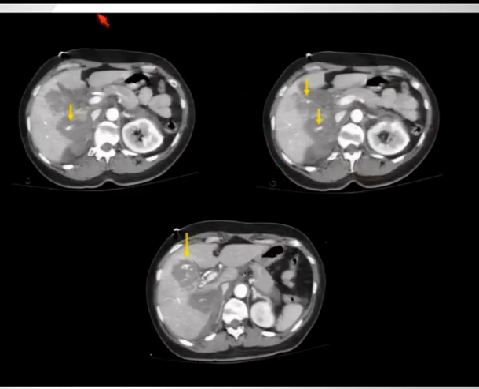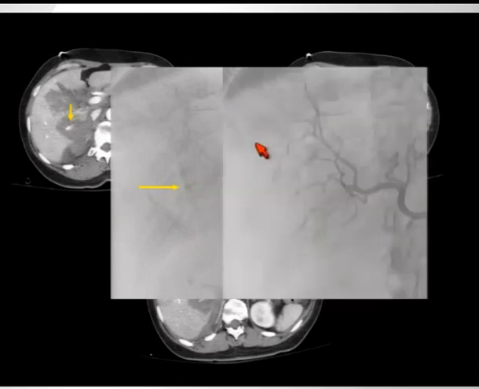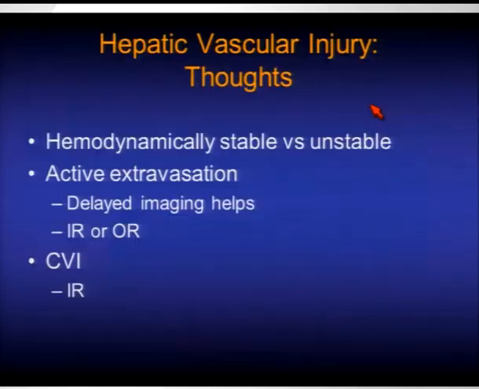Similarly, in this particular patient, again, we've got areas of active extravasation. It looks reasonably contained. You've got a contained laceration here with active extravasation, again, contained within the hepatic parenchyma. Again, assuming the patient isn't in extremis, this is a patient who will benefit from potential embolization. And you can see here, again, some active extravasation on the embolization procedure. And again, following the coils, no evidence of active extravasation following the procedure.